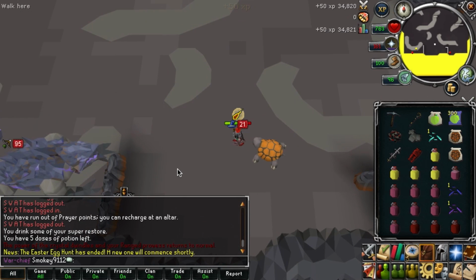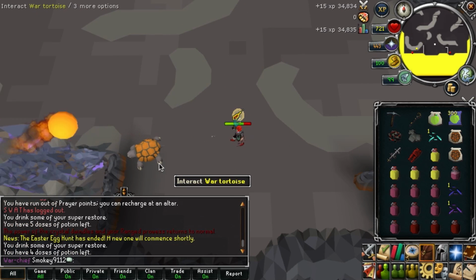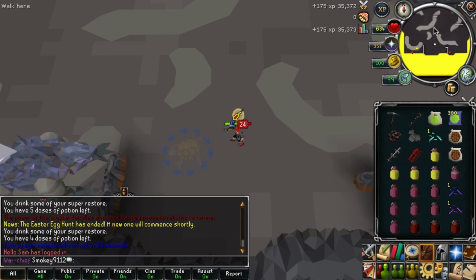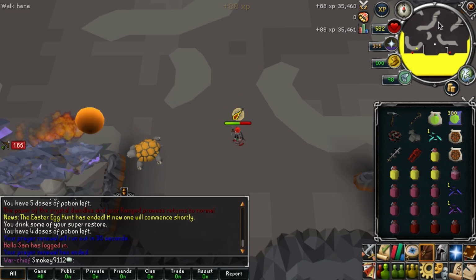Upon completing the wave, a restoration crystal will spawn in the center. You can use this whenever you want. I choose to use it when I'm just low HP and low prayer.